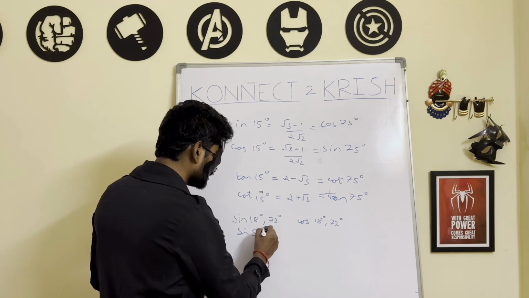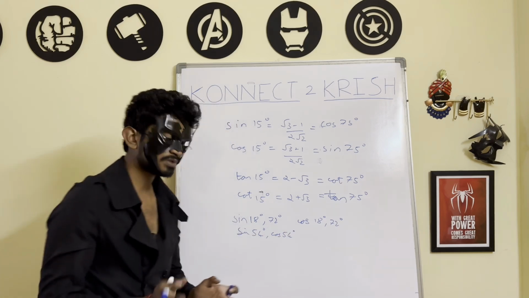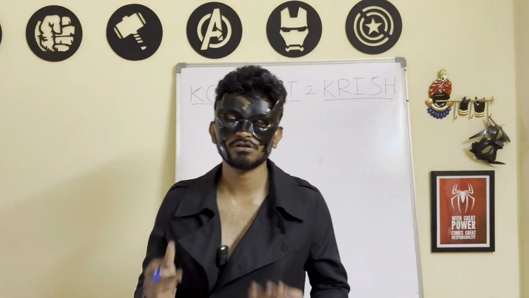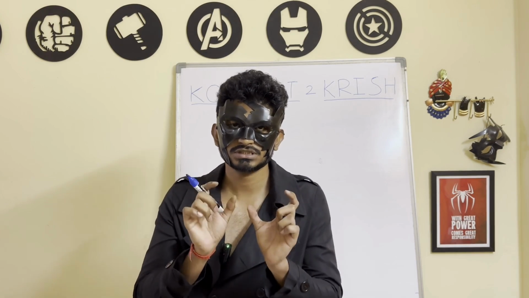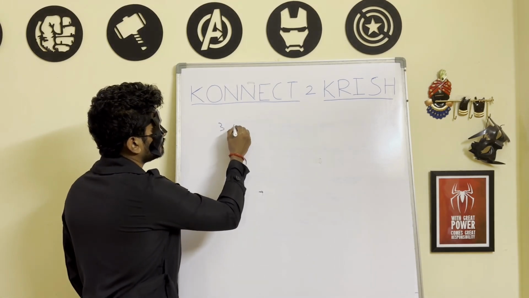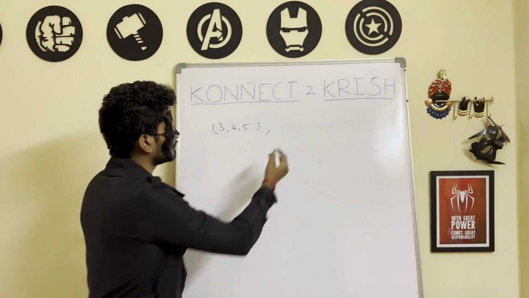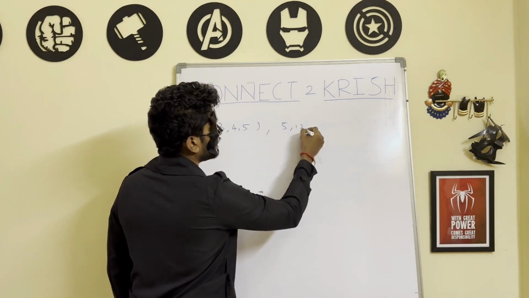All these values you need to learn. And similarly, cos 54 you can learn. I won't force you to, but you can learn. And aspirants, before solving questions, you need to memorize triplets also. For example, easy triplets like 3, 4, 5 you might be remembering, or 5, 12, 13. These all you might have learned in your childhood.